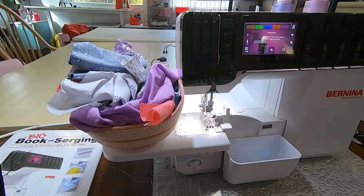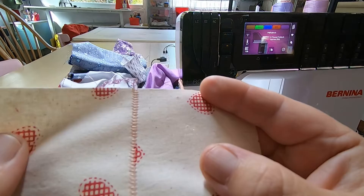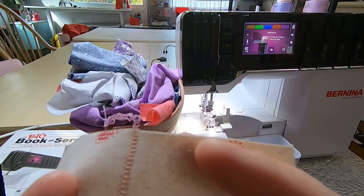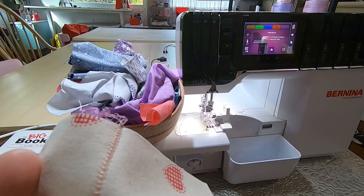I've decided to make a simple patchwork cushion cover using a basket full of scraps — a little bit of an improv project, even crazy patch, nothing too planned. I had an experiment with the sort of stitches I might use, eliminating some, and the one I've decided to use is a three thread flat lock narrow using the right needle. I've reduced the stitch width to 1.7. I used the guided mode, made some samples, played around with settings, and having come up with a setting I really like I put it into my favourites, named Patchwork Flatlock. So hopefully this project won't take me too long.